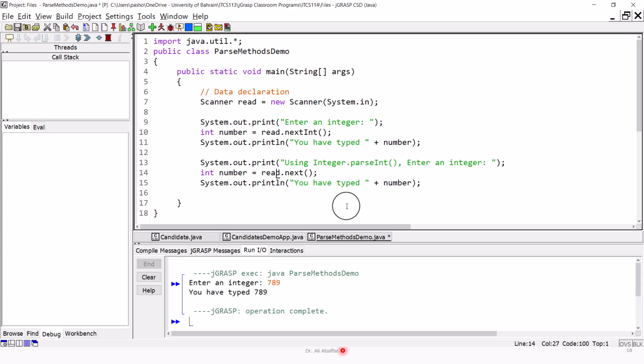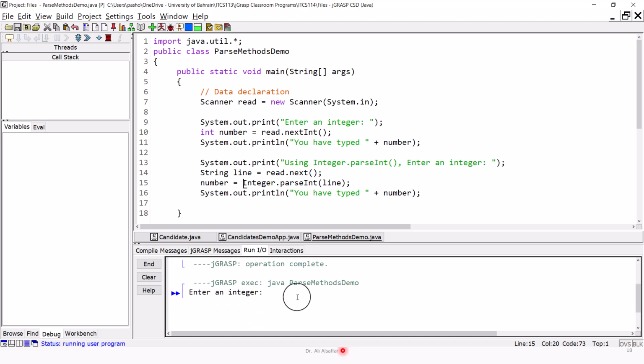First we are going to read from the user the number as a string, as a single word, and we are going to save it into a string variable, and I'm going to call it line. After we read the number as a string, we are going to call the method parseInt, and we will pass it as an input parameter, and this method is defined inside the wrapper class Integer. The return value from parseInt is a primitive data type of type int. We are going to save it into a variable called number that we have defined earlier. After that, we are going to print it on the output screen. So let us run the program.